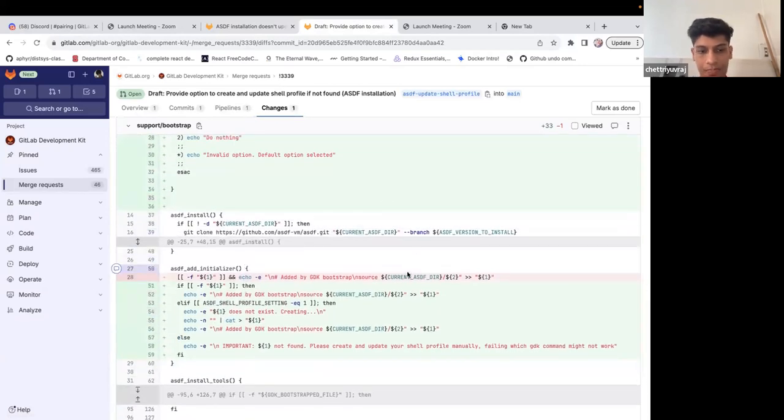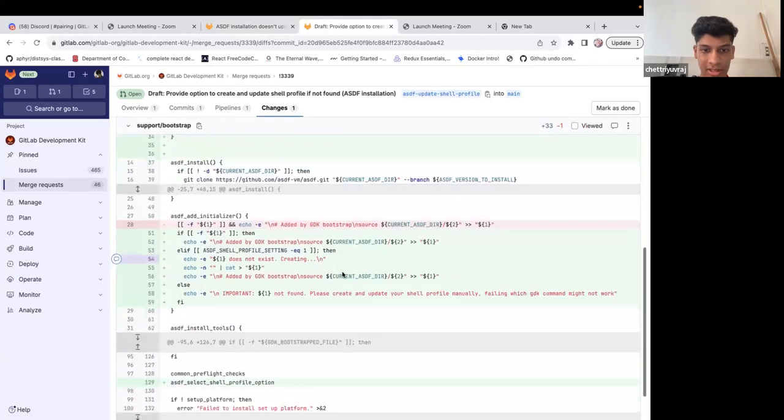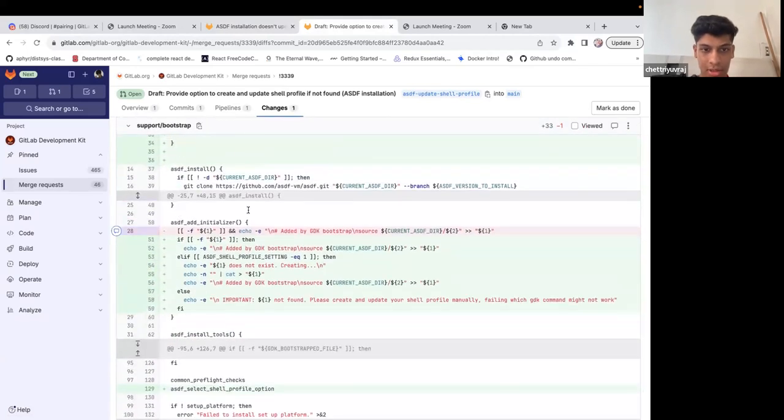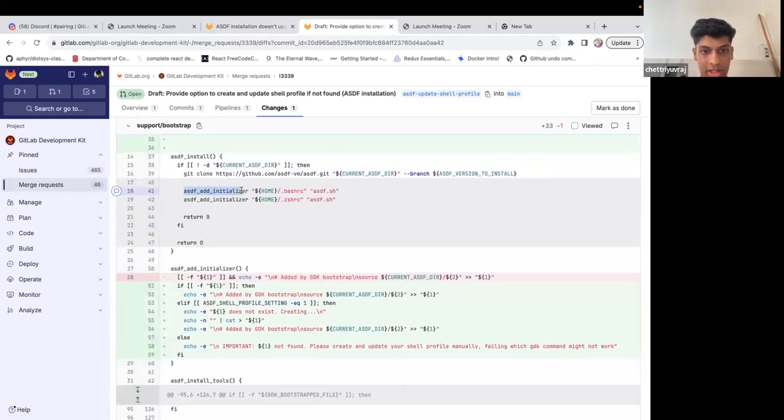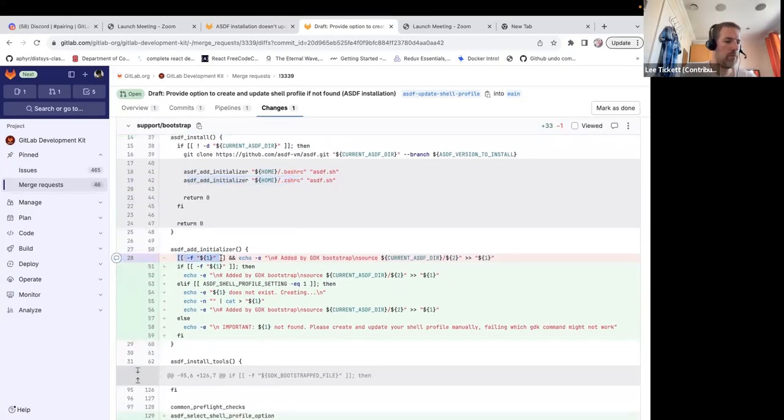Earlier we just had this bit here, where during the install we triggered this function, ASDF add initializer, for the bash RC and ZSH RC. And this went here, where we checked if this file exists, and then we had another condition which appended this to the file.